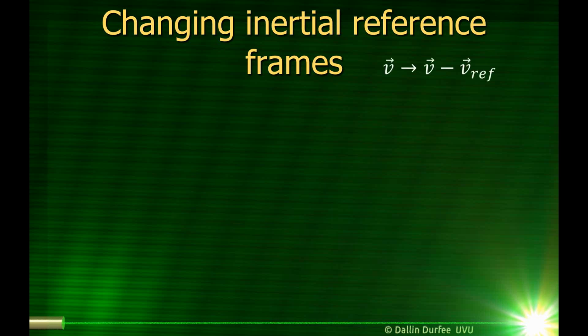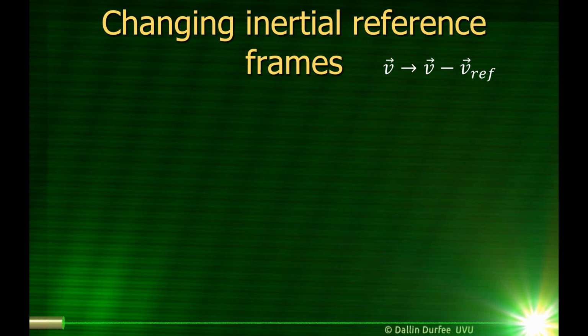So that means if I go from one reference frame to another, that means going to a frame that's moving at a constant velocity relative to another frame. So imagine I'm doing some measurements and I want to transform into how these measurements would look to someone driving by on a bicycle at a constant velocity v_ref. Well, all I have to do is take all of my velocities and subtract the velocity of that reference frame, and that will give me those velocities in that reference frame, right?